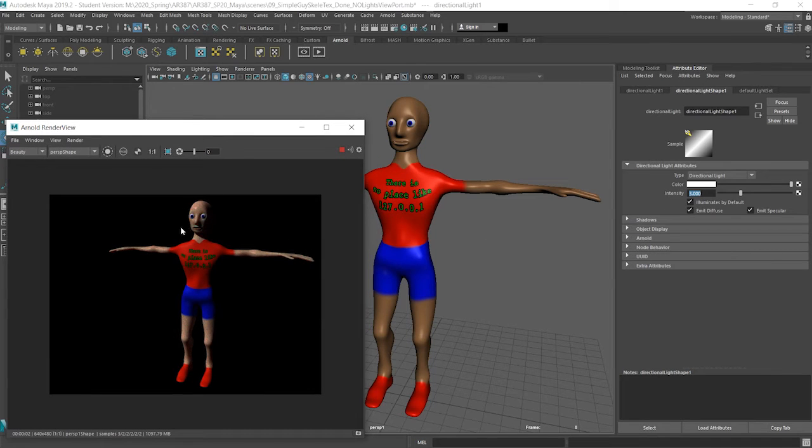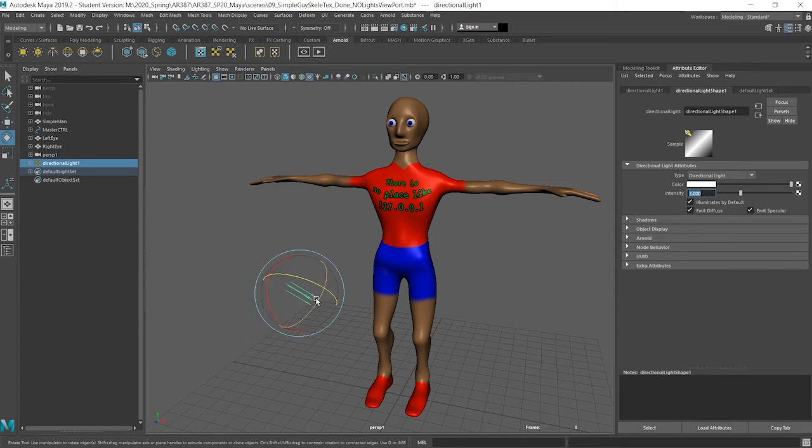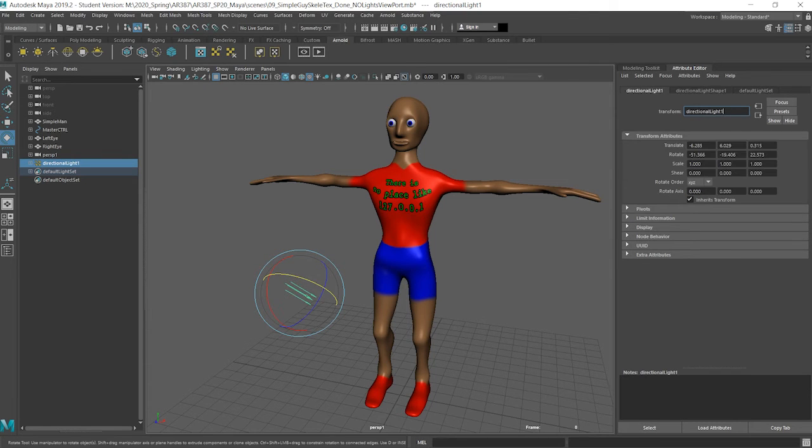That's a good start, but you've still got really dark areas behind it. And also he has got subsurface scattering in his shader, and you can't really judge that with just a single light. So basically, to do some look development, we want to put a 3-point lighting on the fella. So we can use this as our key light. I'm just going to call this key in the transform node.